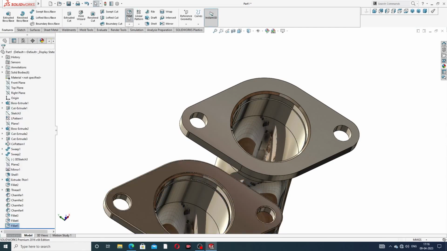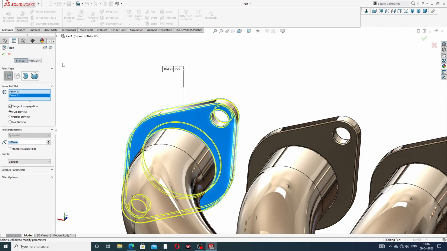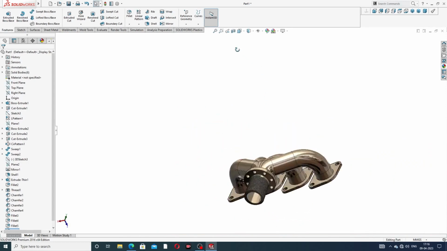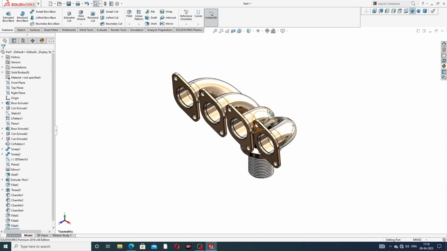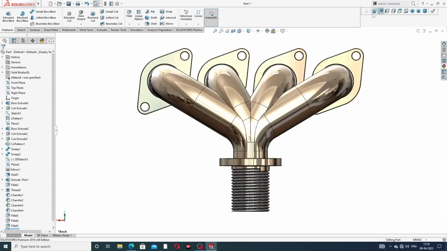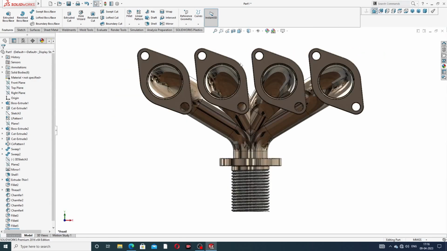And the last, click this face, and this face is also correct. Okay, all is perfect and correct, and isometric is also better, and this front view is also better.